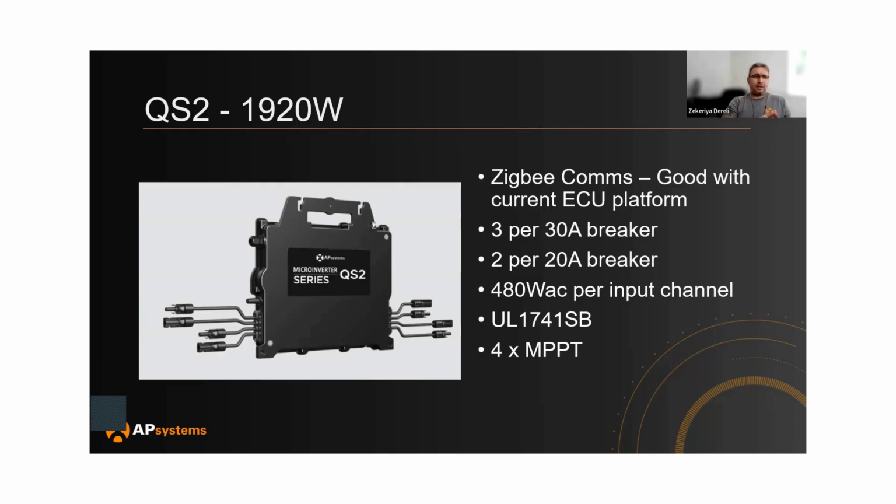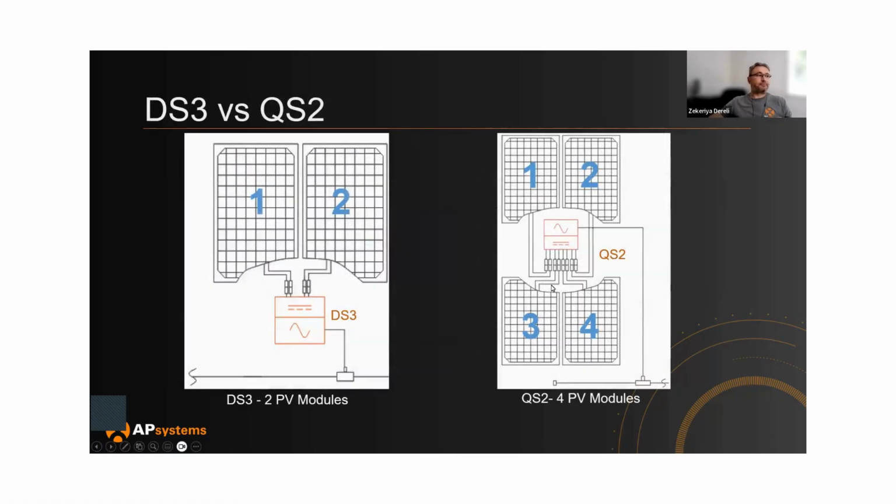As mentioned, it is certified to the latest standard, UL 1741 SB. And one of the biggest capabilities is that it has four MPPTs. So each module has its own MPPT, which is great news because now you're optimizing at the module level, right? Every module is optimized, not two modules into one MPPT. With individual MPPTs, you get the most benefit in terms of PV production.